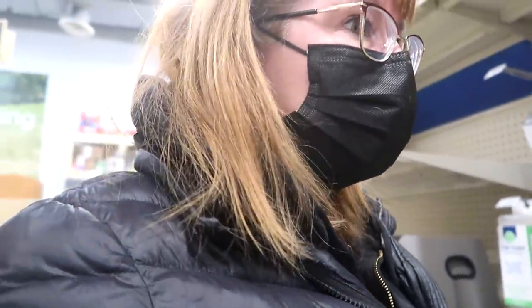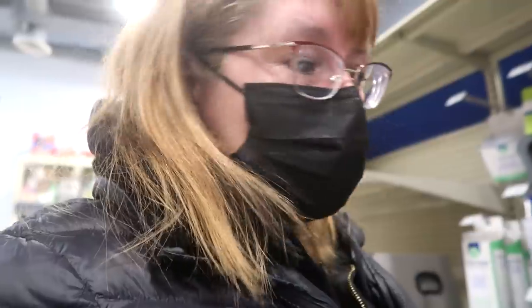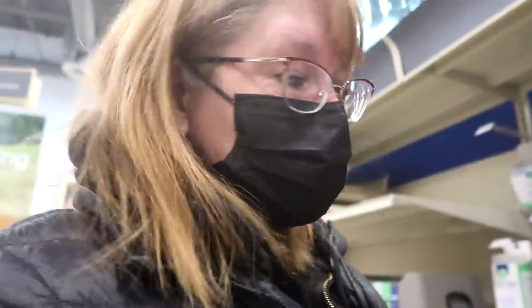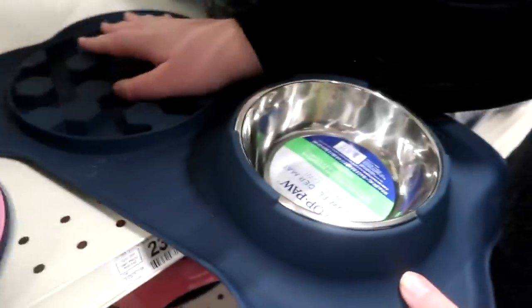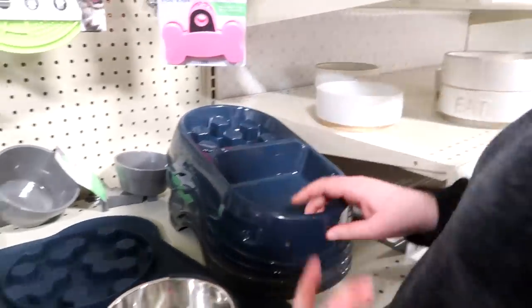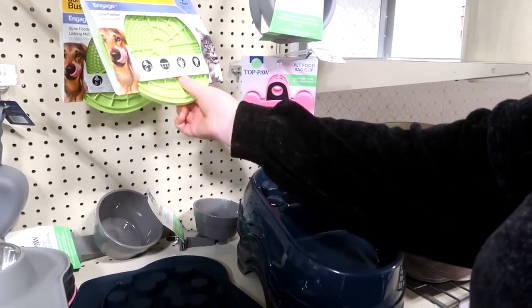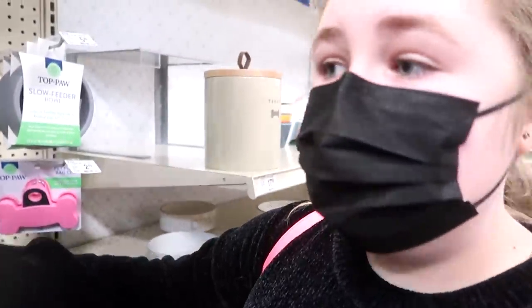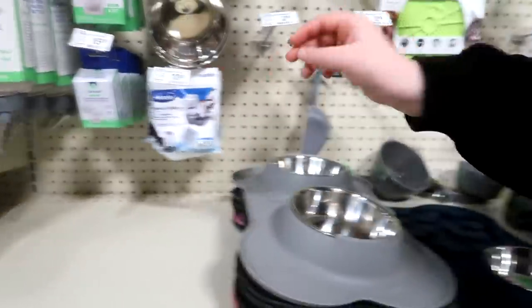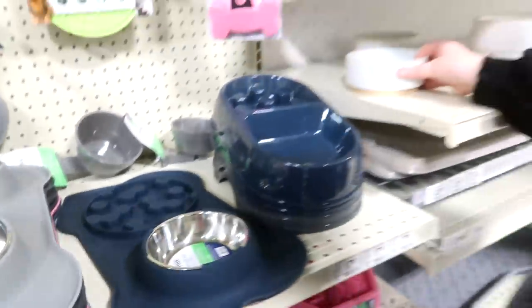Can you guys go to the pet store? What is the first place that you guys go? We didn't see any kittens. We'll look at the kittens, but I always go to the dog stuff first. Water bowl, and then you put the food in this so it takes them longer. Yeah, this is the same thing. And then this thing, you put wet dog food and stuff. None of our freeze it. Oh, that's cool. And then this, I don't know what that is, but it has a donation on it. So none of our dogs eat too fast, and I like that they're all a really good healthy weight.